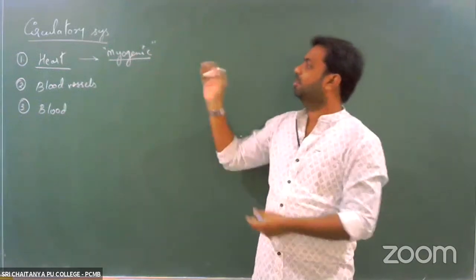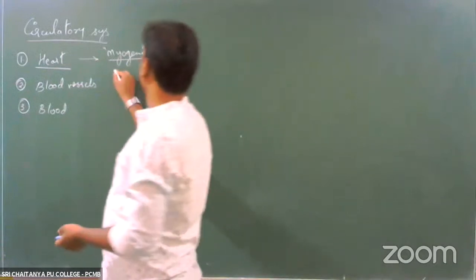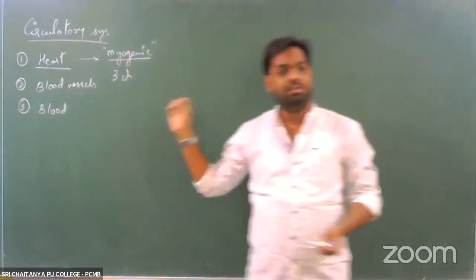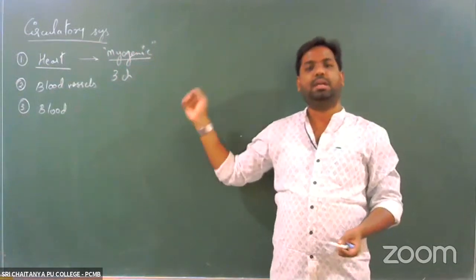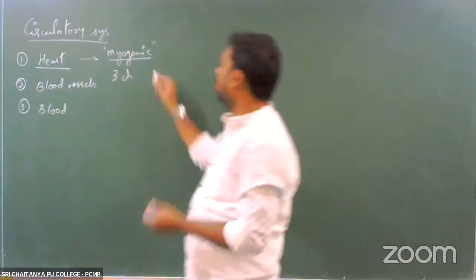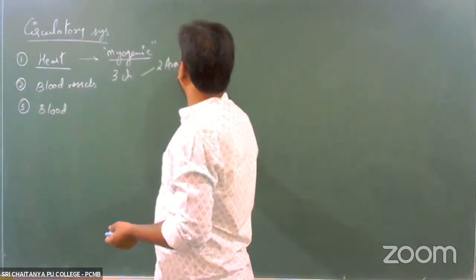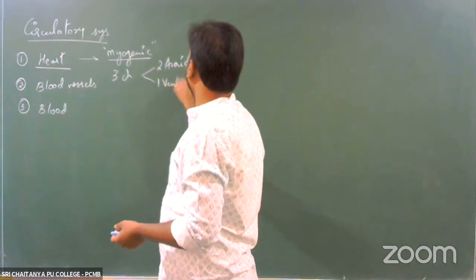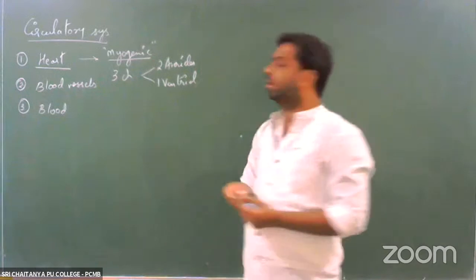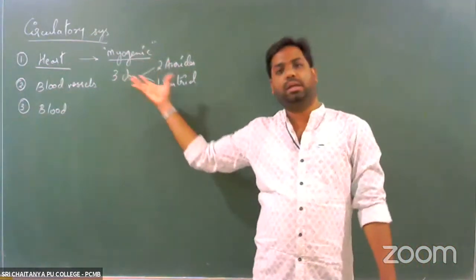Now, talking about the chambers of the heart present in the frog, it is said to be a three-chambered heart. Right? So frogs have a three-chambered heart. When we say it is a three-chambered heart, what does that mean? They have two auricles and one ventricle, giving a total of a three-chambered heart.